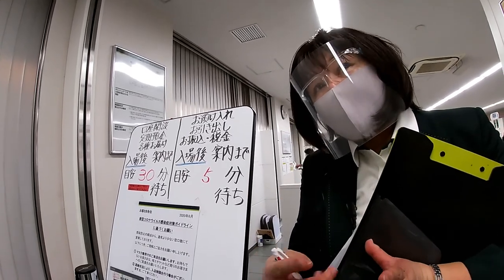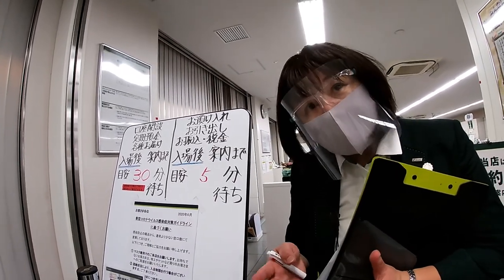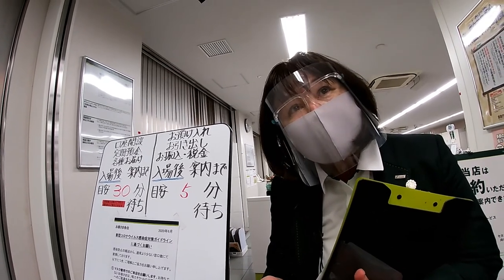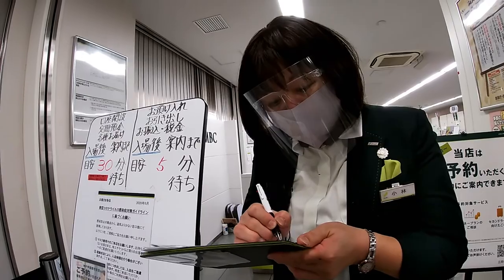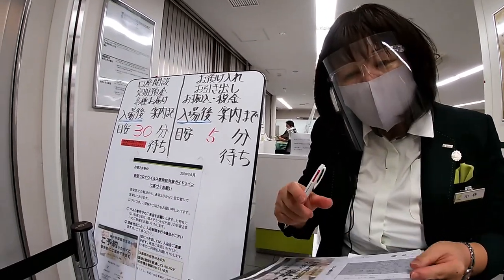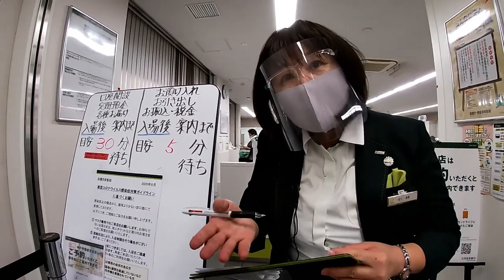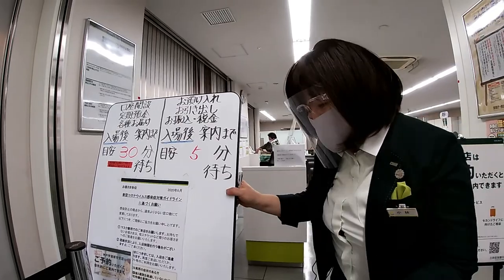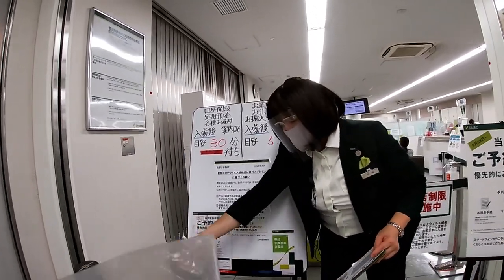The lady asks me, is it your account? And I tell her, yes, it's my account. Then she says, oh, you're a foreigner, right? I said yes. I will need your Zaidu card, which is your residence card. And I say, I have it and I have everything else. She doesn't know that I know the procedure — to bring your Zaidu card, your hanko, and your passbook, which is your bank book. If you don't know enough Japanese, bring someone who does, because everything is in Japanese.